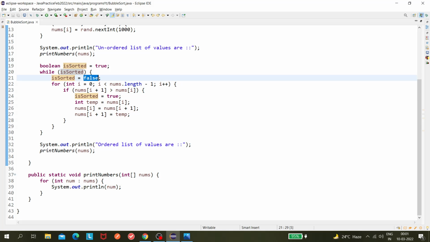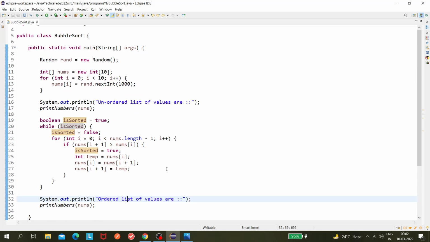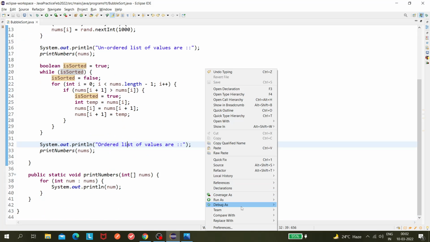So when it goes to the while loop for the second time, it will take it as false because our array is already sorted, so it will come out of the while loop and we're done, right? So that's the logic behind all this code, and let's run it now.